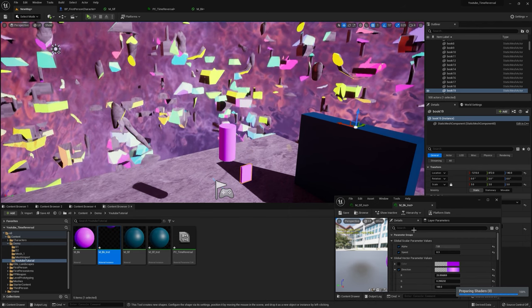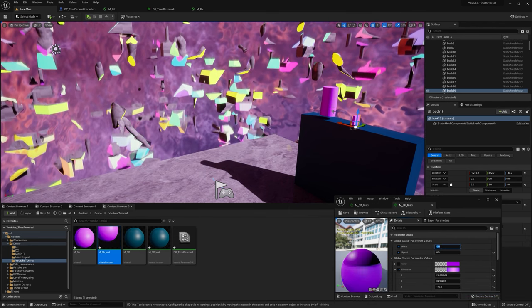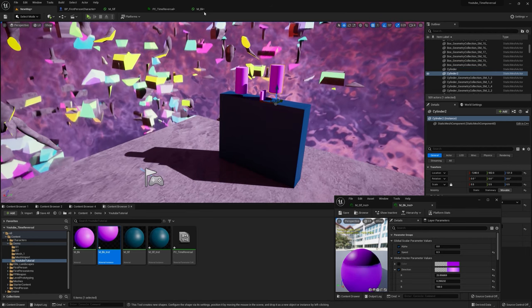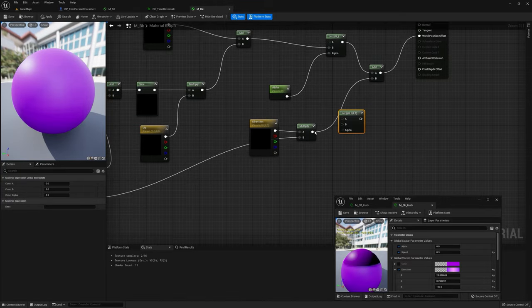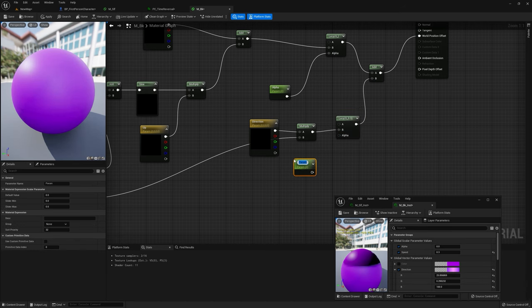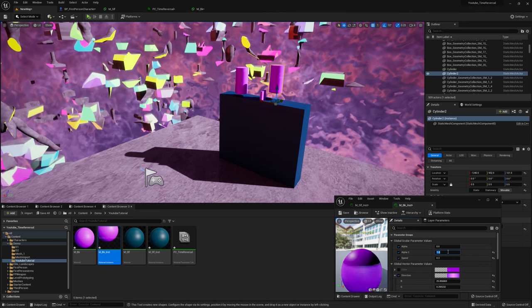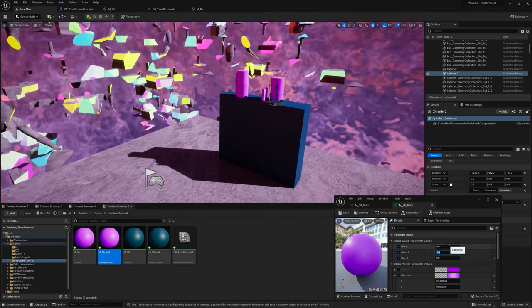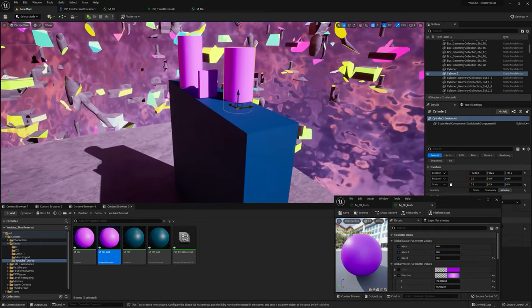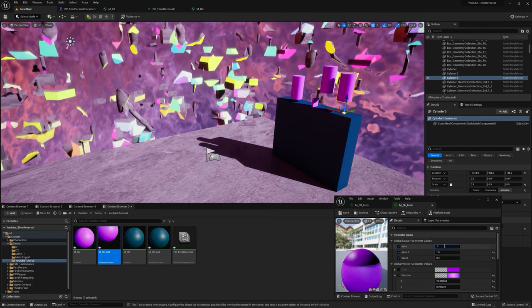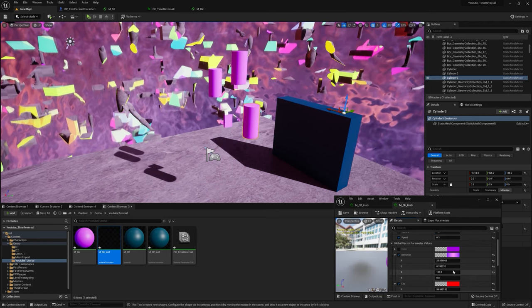So they won't all move at the same speed. If I set this to 0, if I just duplicate this, it is moving like this because we need to go here and get a lerp and connect this to B, and connect this to B here also, and we can get another alpha and call this alpha 2 and set that to 0. Now it will stay there, and if I set this alpha to 1, it will have some random offsets. So set that to 0, and we can just duplicate all of them like this, and if you set both of these values to like 1, you can see this random movement.